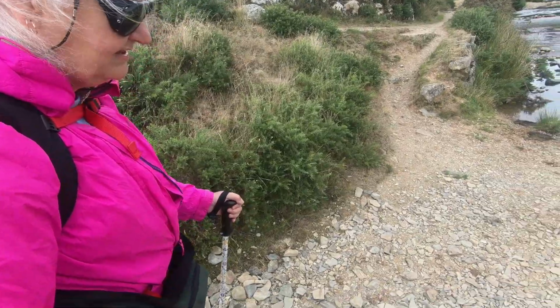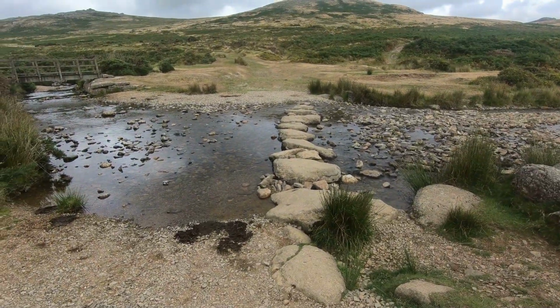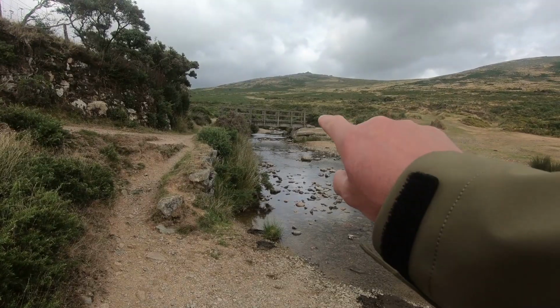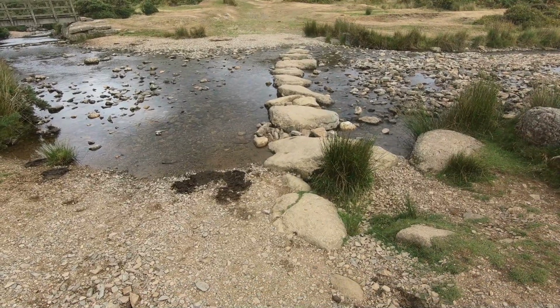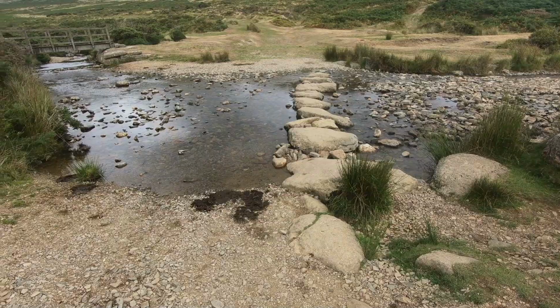We're here at a river, stream, or brook, whatever you want to call it. You've got a choice. Can you see that bridge over there? It's an ordinary bridge, you've seen them before. Or them stones. Can you see them stones? Yeah, the stepping stones. So we're going to go for the stepping stones.